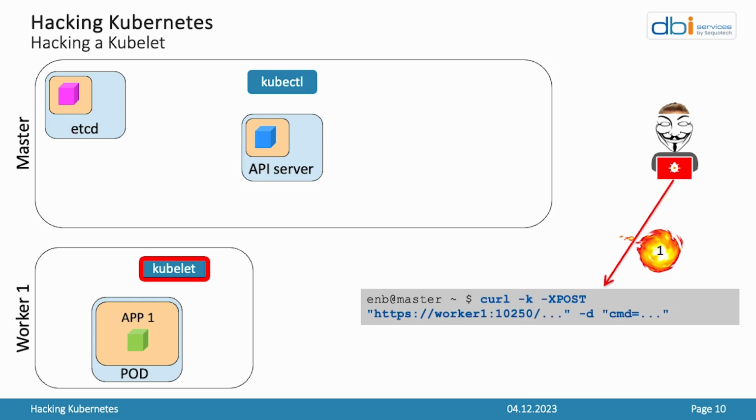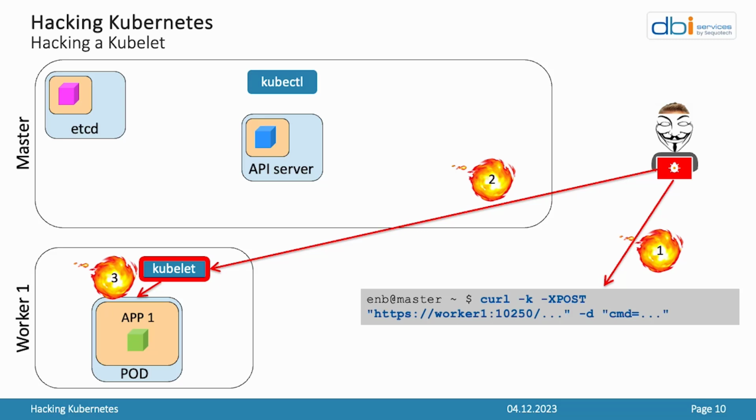To do so, I create a curl command to communicate directly with the kubelet on the port 10250. That's the port the kubelet is listening on. And I am unauthenticated, but still I can send some commands to that kubelet. And when I do so, I'm able to jump into the pod and reach the content of that container in that case. So you can see that's something that's possible, that's not wanted by the designer, and so that's a hack.